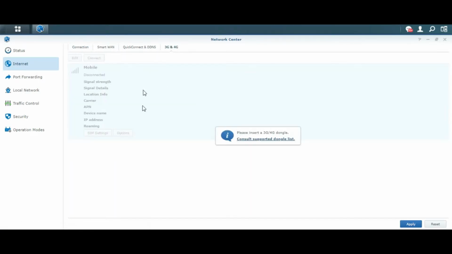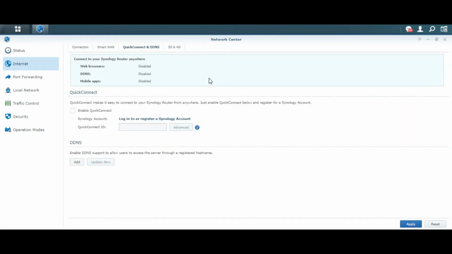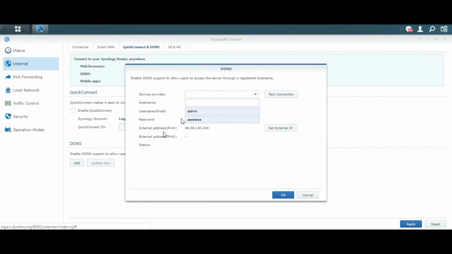3G and 4G, you can connect a compatible Wi-Fi dongle and convert your RT-2600 to a 3G or 4G router as well. Quick Connect and Dynamic DNS. If you want to access your router from outside on the cloud, then you will need to have a dynamic DNS address. If you use any of the major dynamic DNS service providers, you can add that here.